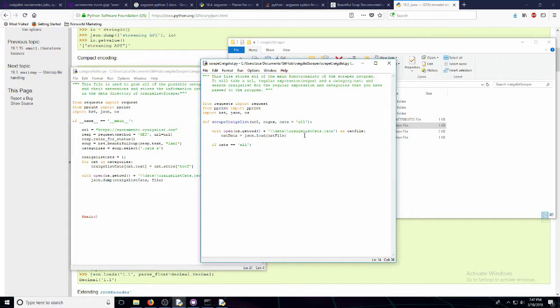And there we go. So then we'll open the file, load the cat data, category data, and then close the file automatically. If cat is equal to all, then we do... I could do some funny stuff and like recursively call Craigslist with this thing, but nah. It sounds like a pain in the butt. So we'll do a get extensions function to get the necessary extensions that we need.